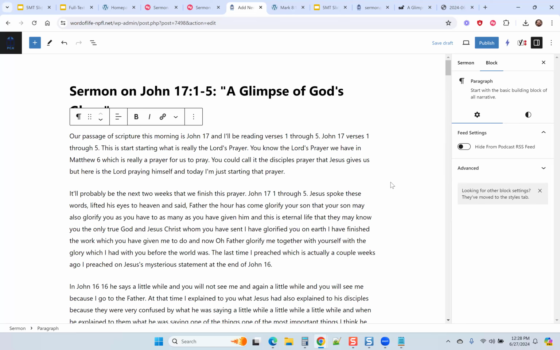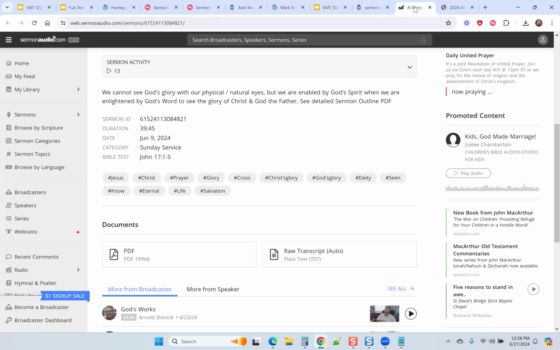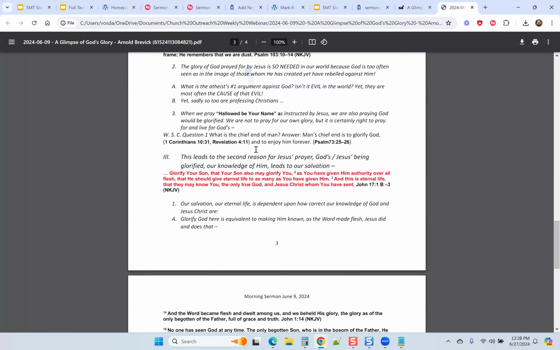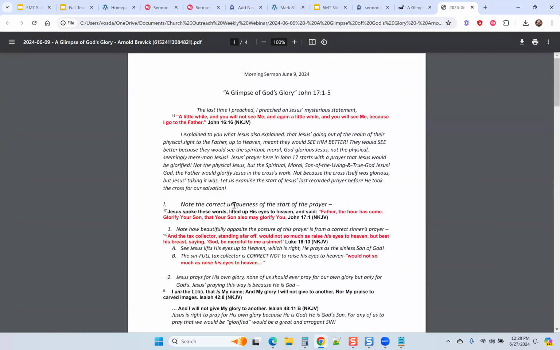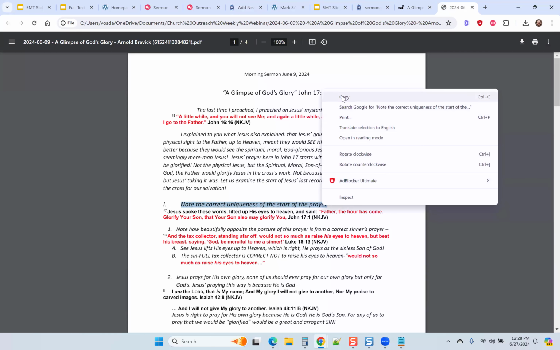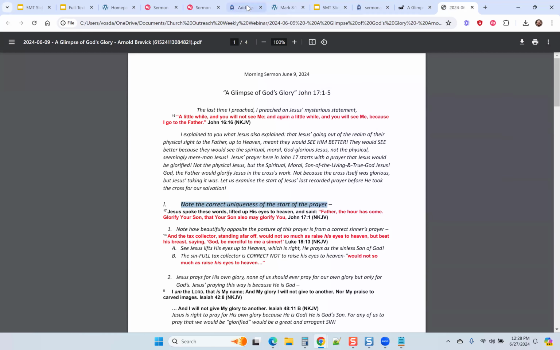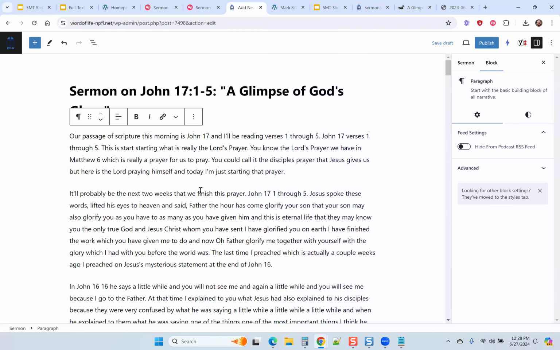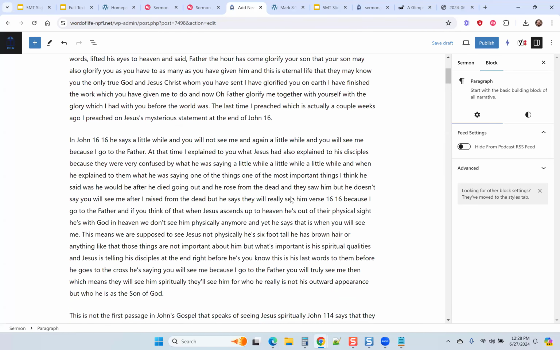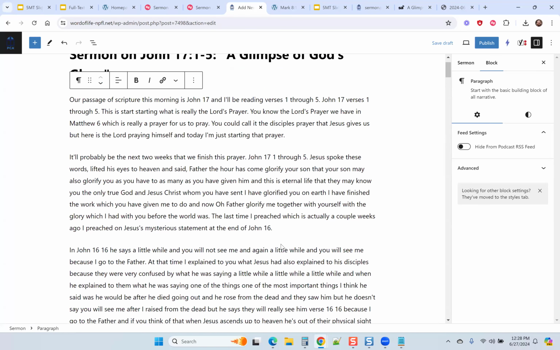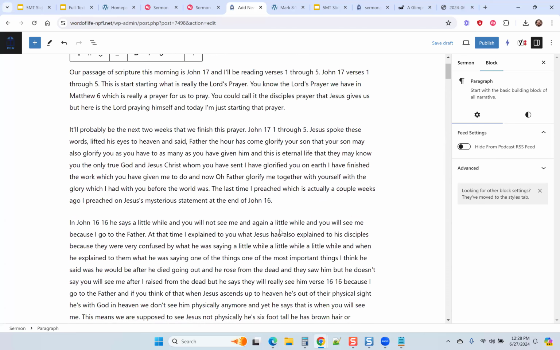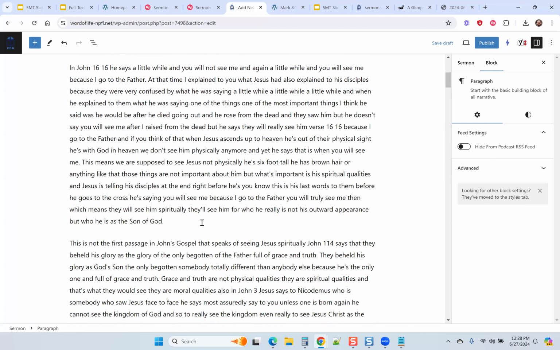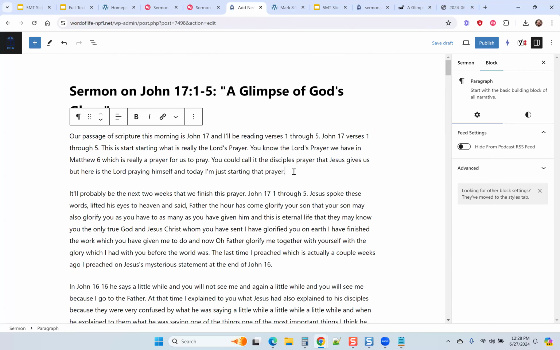Okay. So then I'm not going to do all of these because there's so many, but just to do maybe a couple of them. All right, so it looks like the first point is note the uniqueness of the start of the prayer. So we could say, I'm guessing, is that right? I'm just going to say it's right. Help me out here. I'm looking for it. Right here. We'll just say it's right here.